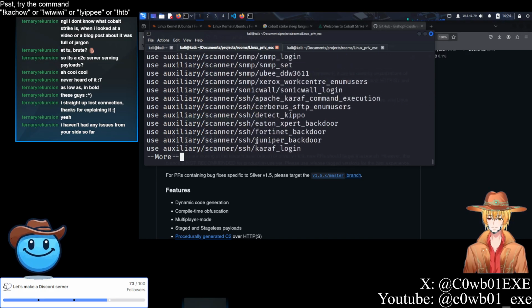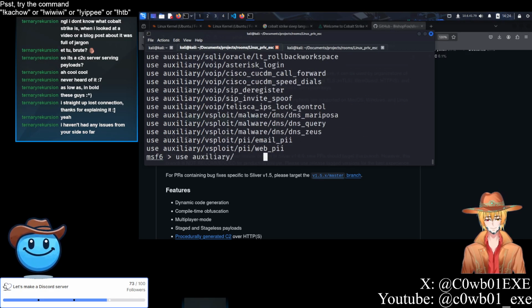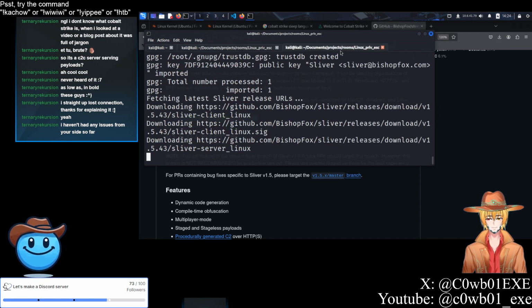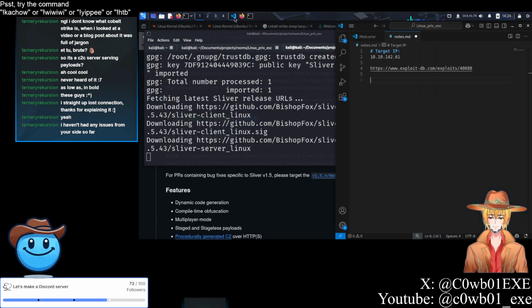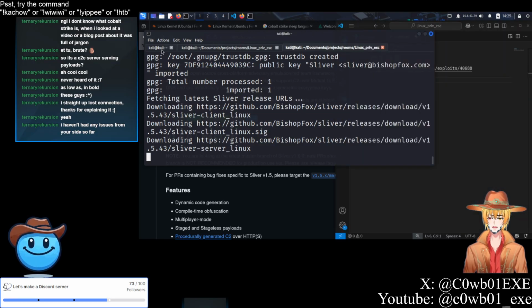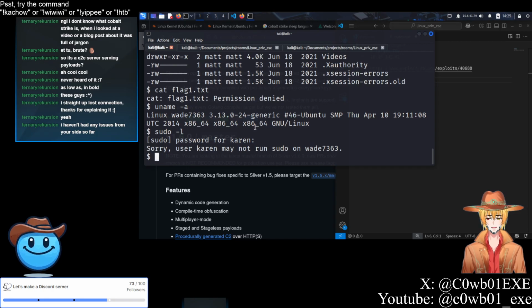Maybe not. Probably should have installed Sliver before, seeing as I keep using it. Well, I guess I haven't used it for CTFs in a while. We've been doing everything manually. There are other privesc things we could try and do in the meantime.